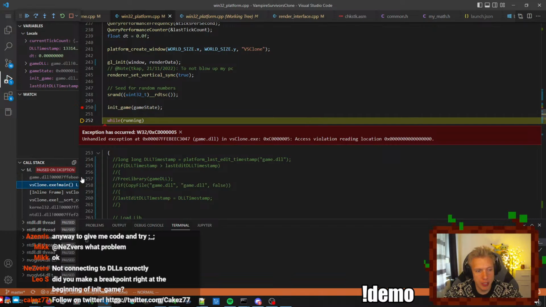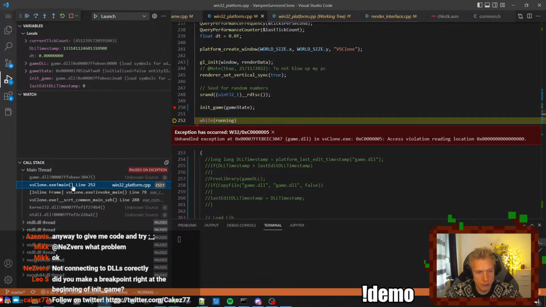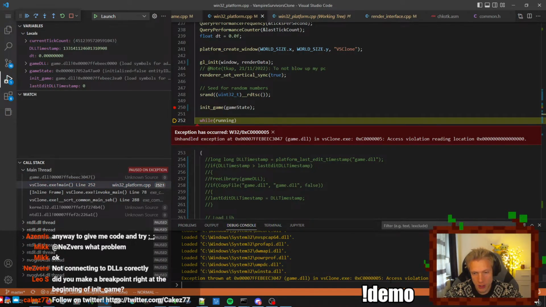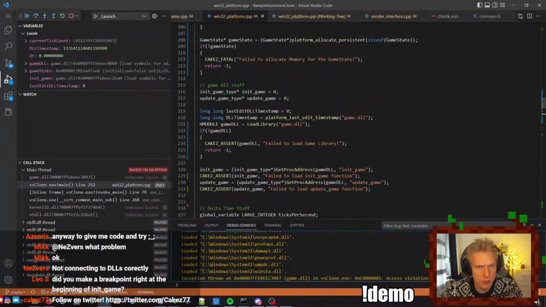It's happening in main. It gets an access violation reading location. Oh, it's actually 0. Look at that. It says 0, but it gives me something here. I don't understand.